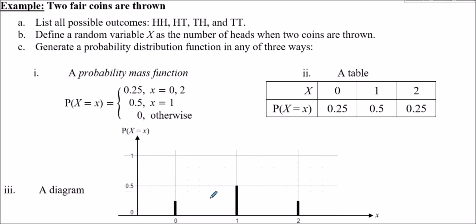And notice, if it's a diagram, the bars have to have gaps between them, and that denotes that we're talking about a discrete variable. If they were next to each other, that would be very much like a histogram, and as you should know, histograms are for continuous data. So when the bars touch, it's continuous. When the bars are far apart and have gaps in between, that denotes we're talking about something discrete, in this case, a discrete random variable. So these bars should have gaps in between them.